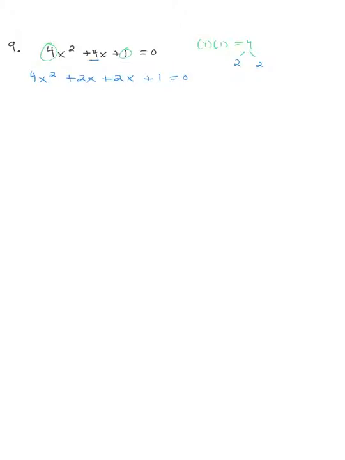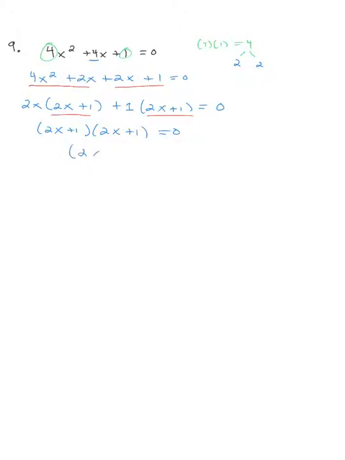We can then remove the greatest common factor from the first two and last two terms separately. We can remove a 2x from the first two terms, leaving us with 2x plus 1. The last two terms only have 1 as a greatest common factor, leaving us with 2x plus 1. But this trick gives us the same factor which can be removed another time. 2x plus 1 times 2x plus 1, which, as we've seen before, is really 2x plus 1 squared.